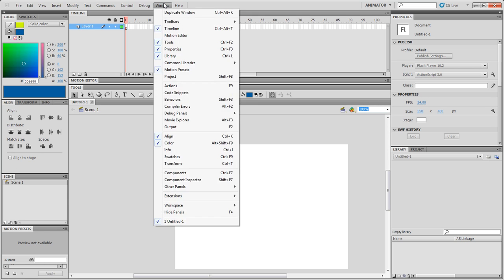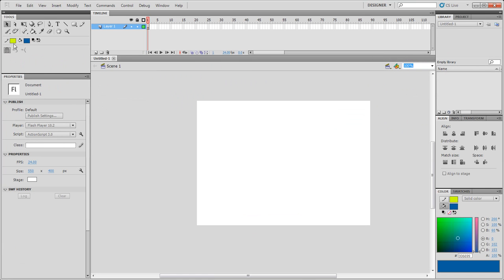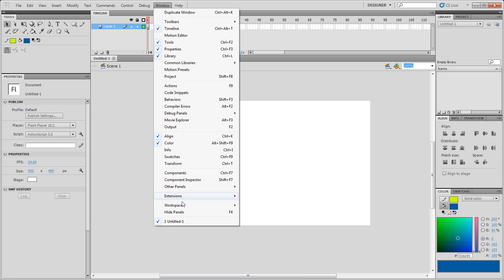So if you decide that's a workspace that you don't like, okay, I want to go through and look at a designer. So I give you the design tools that you need, and it changes things to where it thinks you should be. Now again, if you're not happy with any of these things, you can go back to Window, Workspace, choose Classic, and it takes you back to your normal Classic.